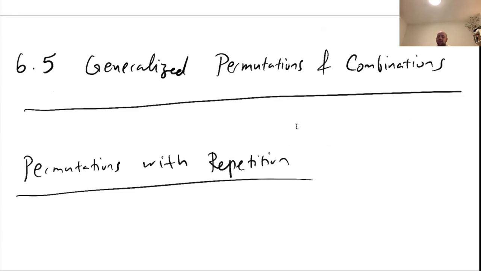Okay, so in the standard permutation and combination, we do not allow repetition, right? So for example, when you say you want to choose 2 members of the class to form a committee, let's say. Of course, those 2 members are not allowed to be the same student. You cannot choose student 1 and student 1, right? So student 1 is just one person. Then for the second person, you have to choose another student.